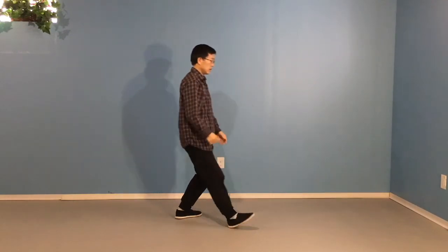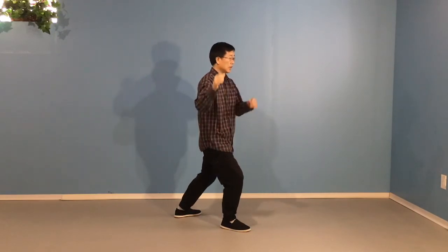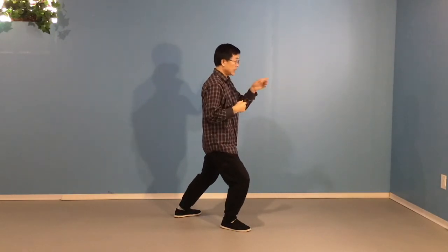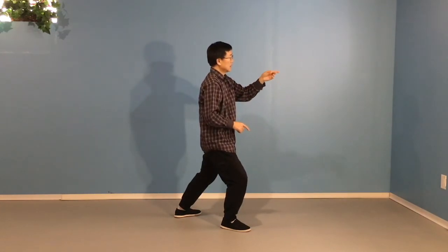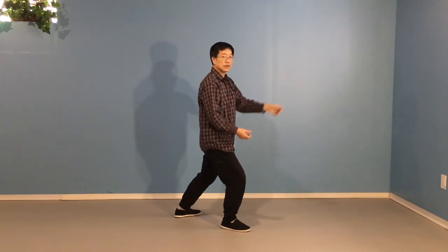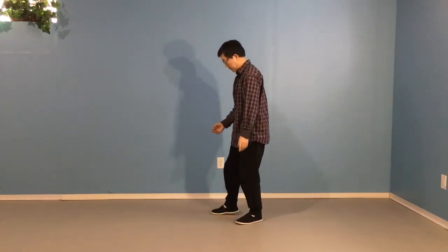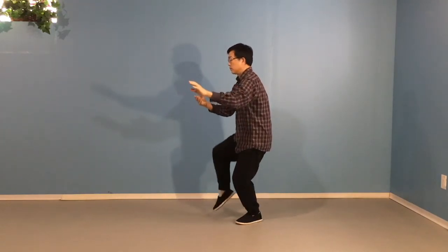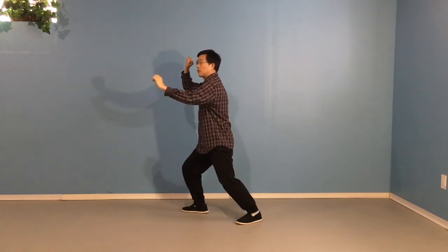So when you finish, your body is in the bow stance towards the southeast, and your face and your two fists are hitting towards the east, a little bit to the north. And if I show you this way, okay, there are still some details you need to pay attention to.